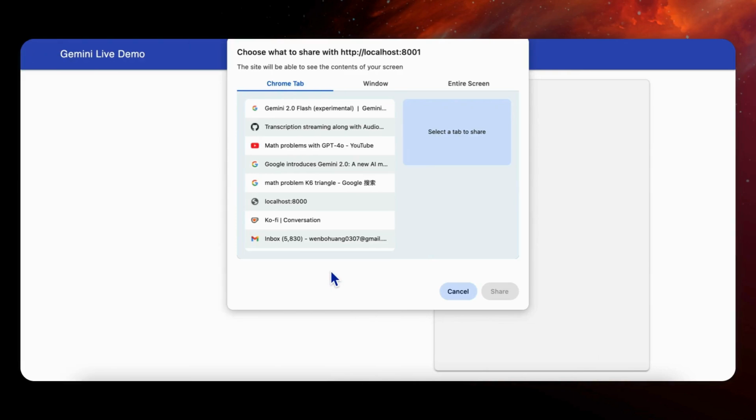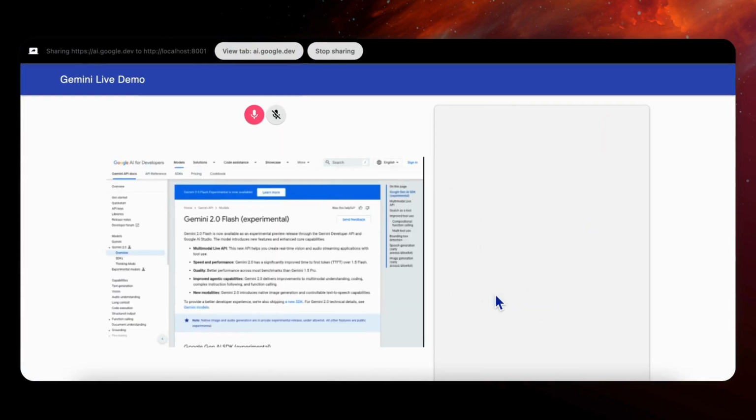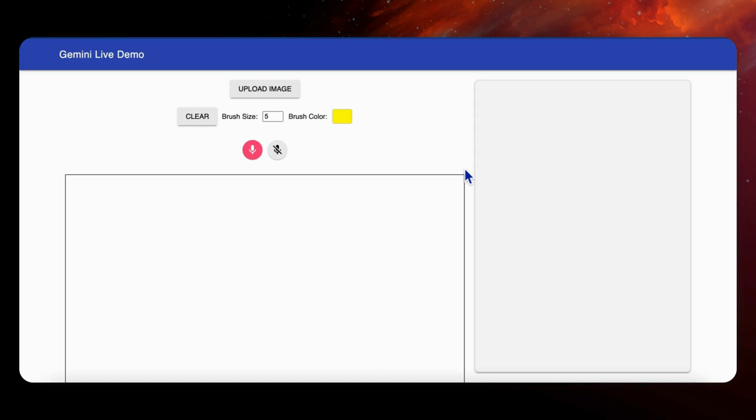Actually, by using our previous screen sharing demo project, we can easily duplicate the same experience by sharing the screen of a learning website or document and operating some edit tools and let Gemini 2.0 assist the user to learn the content. This is where the in-app document editor, specifically built around a canvas element, is necessary.